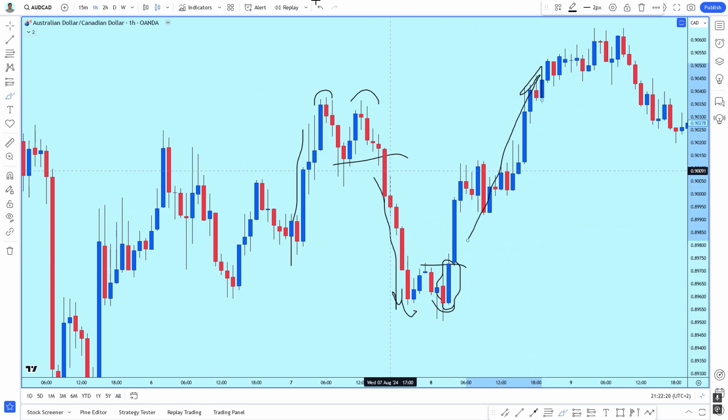Price broke our neckline and then we can see this massive bullish move. So now let's say that you decided to enter after a breakout here. We can see the price continued to go up, so it was a very good entry point. And here once the price formed this bullish engulfing candlestick pattern, let's say that you decided to enter, we can see the price form this massive bullish move, so we can easily say that this is basically a perfect entry point. It doesn't matter which strategy you use, if you trade chart patterns at all, but double top and double bottom should definitely be included in your strategy.